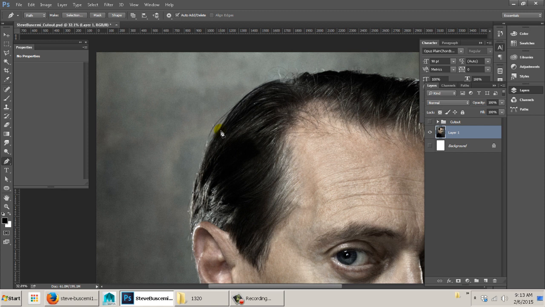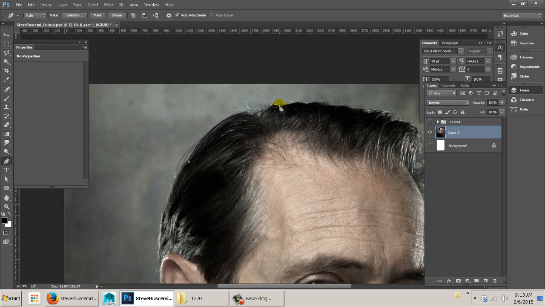You want to make sure you get a nice, clean path with this. You can see there's a couple of spraggly hairs here. I'm just going to pass those up. If you don't have a nice, clean path, then you're going to run into issues later. Okay, this is the first step, is just getting a nice, clean path.